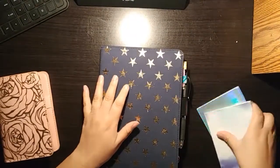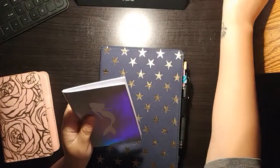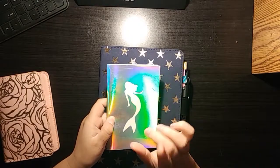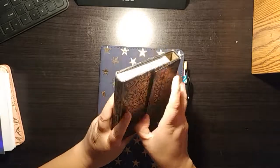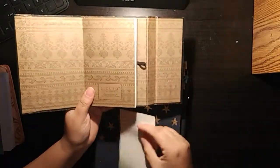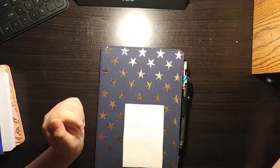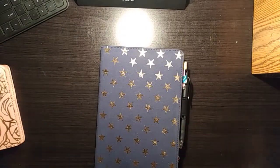So today what I'm going to do is I'm going to be setting up this one with a to-do list and a tiny little grocery list, which I'm going to be making out of this little piece of paper, which I got out of this book that I've had for a million years. Okay, so these and these.